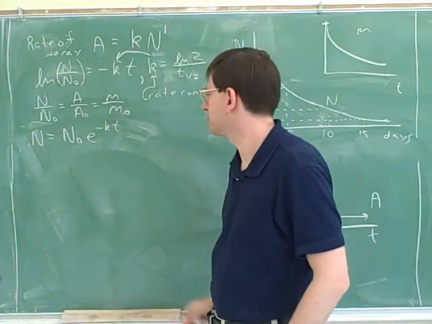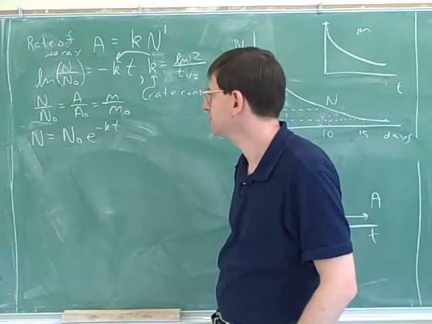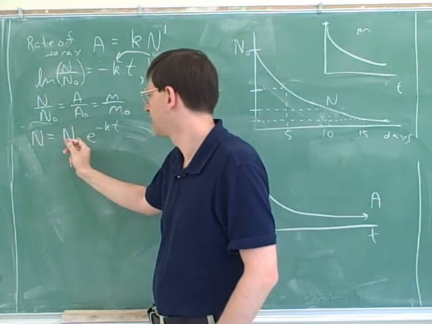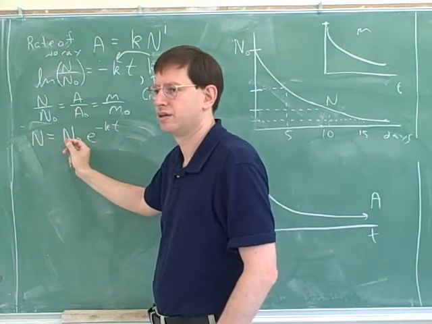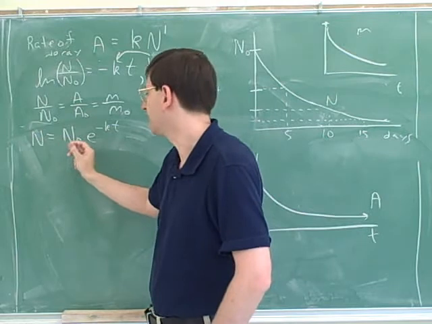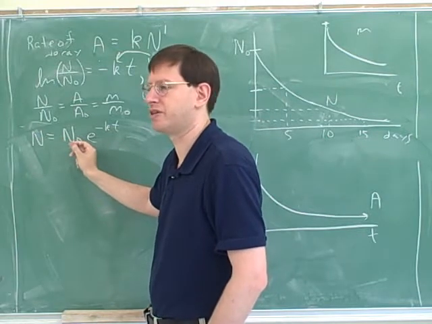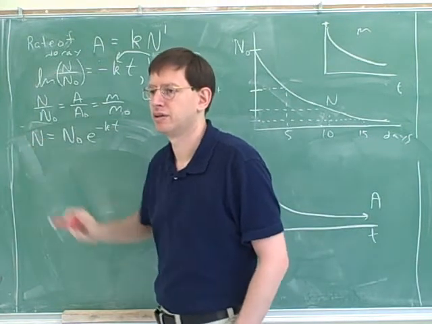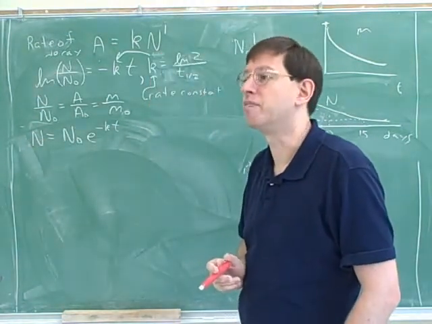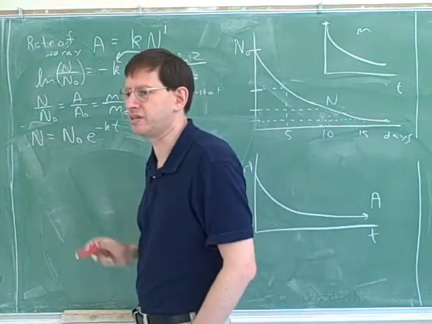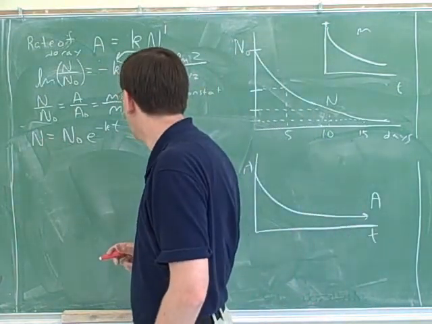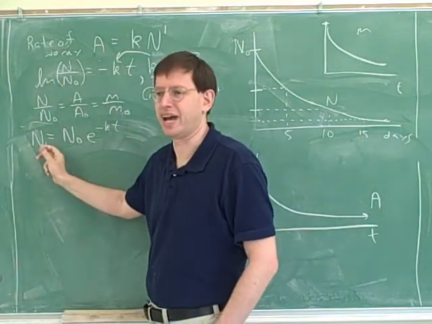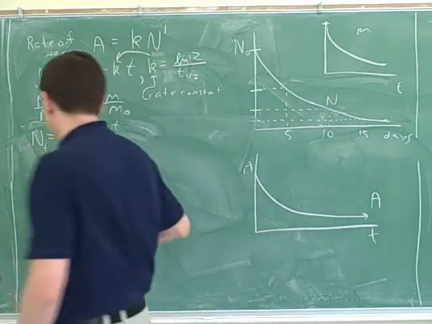Here we have all these different formulas. What does n₀ stand for again? N₀, it's a material... oh, it's the nucleus. What we start from, yeah, the original number of nuclei is at time zero. T tells you how much time has passed. So what does this stand for? It's how many remains. How many nucleuses remain. This tells us how many nucleuses remain. That's right. Your instructor wrote it like this to show that it's how many nucleuses remain after time t, so that would also be a reasonable way of writing it.